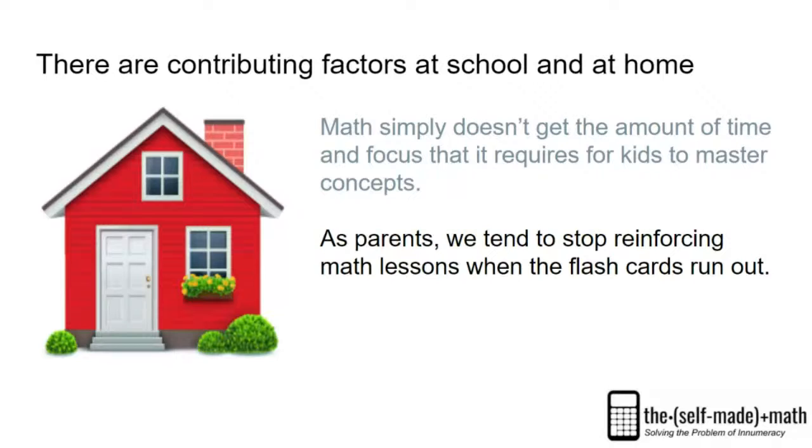When we're in kindergarten, 1, 2, 3, we're memorizing math facts. Great, we've got flashcards, they're pre-printed. We know the answers. If we don't know the answers, they're clearly written on the back of the flashcard. Very easy for us to get through. But come about 3rd grade, the kids start to see much more complicated concepts coming along. They start seeing word problems with multiple steps. Things get very, very complicated very, very quickly. And there's no easy tool for a parent to use to reinforce that. So when the flashcards go away, we tend to drop out of the picture.